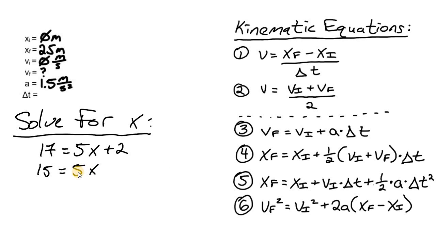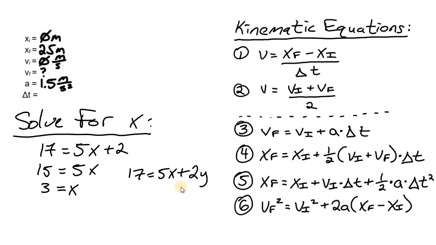Now, what we have is a 5 being multiplied by x. How do we get rid of a multiplication of 5? We divide both sides by 5, and we simply get 3 is equal to x. And we were able to get a value for our x. Now let's do the same thing here. Now, let's get a value for x. Well, wait a minute. I could solve for x, but will this result in a value for x? I don't think so, right?